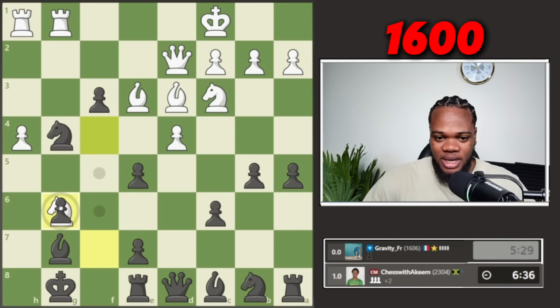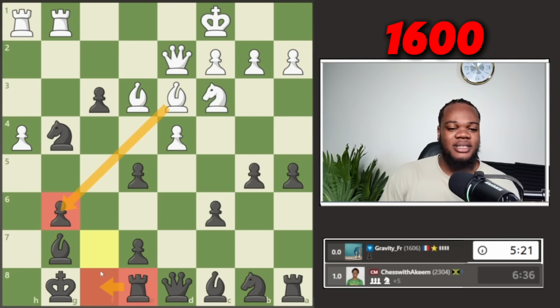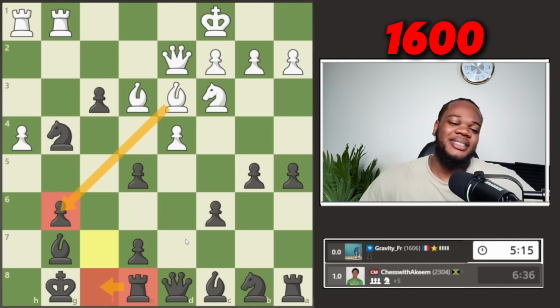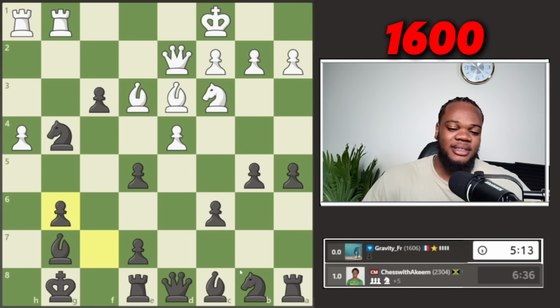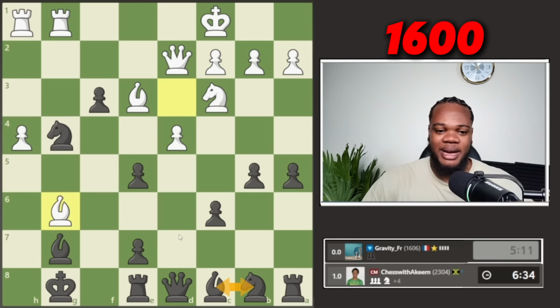So let's just take here. There's no checks on my king here. If he takes, then my rook is going to be under attack, and I'm just going to play rook to f8. And I have so many pieces around my king. I'm really just safe here. But I'm not gonna lie, let's be honest, nobody wants to be playing chess with their minor pieces just chilling on the back rank like this.